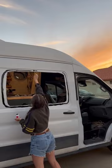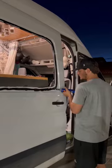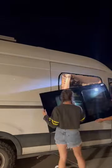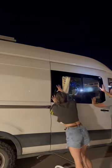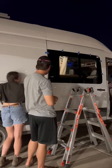We had cut holes in the top of the van for the fans, but for some reason this was a lot more intimidating. The window didn't come with a template to cut out, so that was a little scary. But once the metal was off, we put the primer on, the sealant, popped the window on there, and then left it overnight, hoping it's not going to be shattered on the ground in the morning.